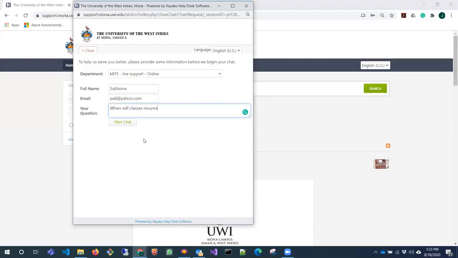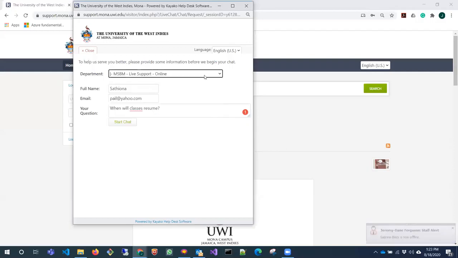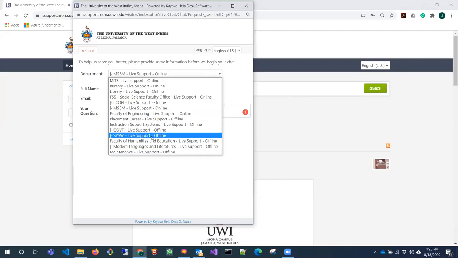So we have a number of departments present in this training. At the top where you see department, I'm going to ask you to change the department from Mixed Life Support to MSBM, or Econ. So I'm going to ask Elijah, Michelle, and Sheridan to select MSBM.